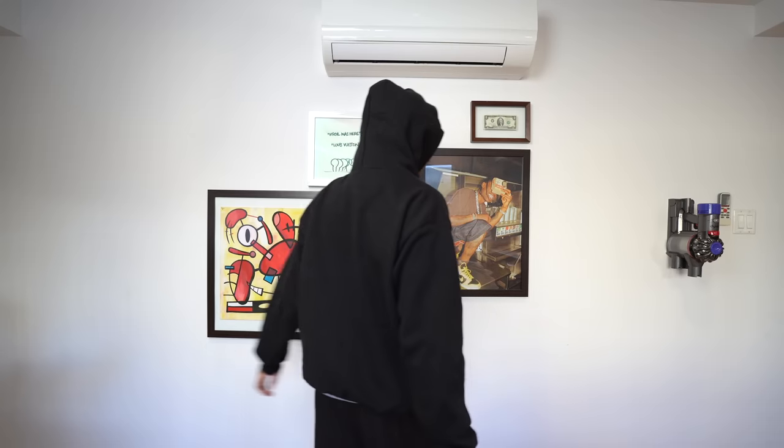I love the typography that they chose for this one too, just because it really does stand out when you wear it, especially as a whole tracksuit, because when you see the bottoms you'll understand what I'm saying. But yeah, just great weight to this hoodie overall. Got this in a large, I believe.